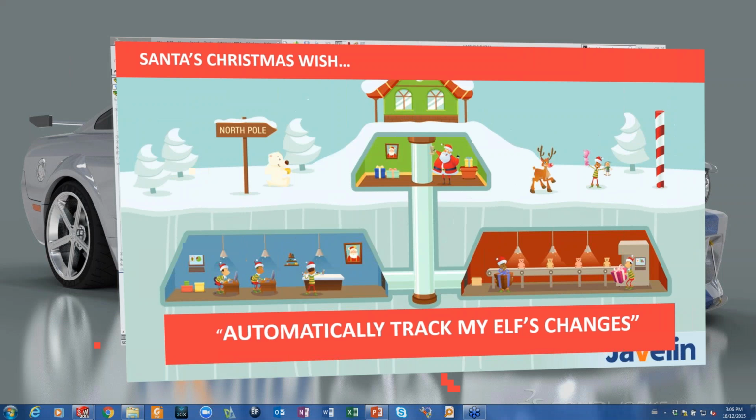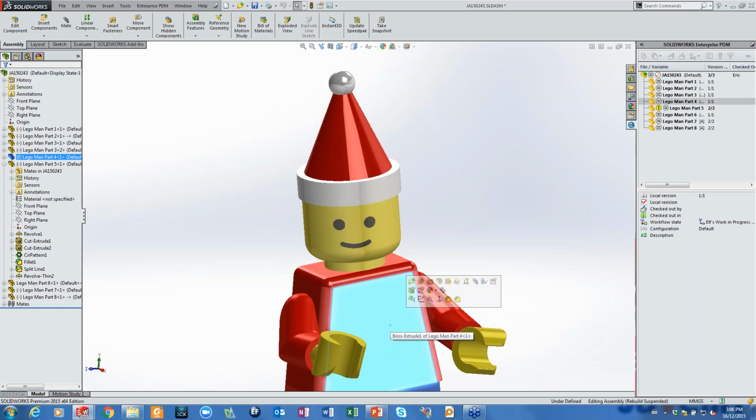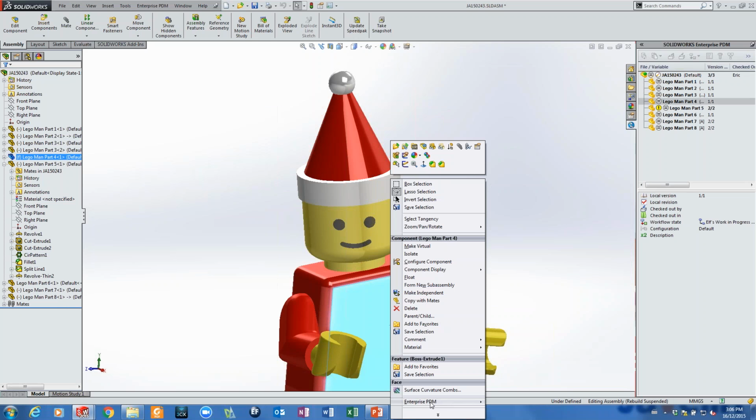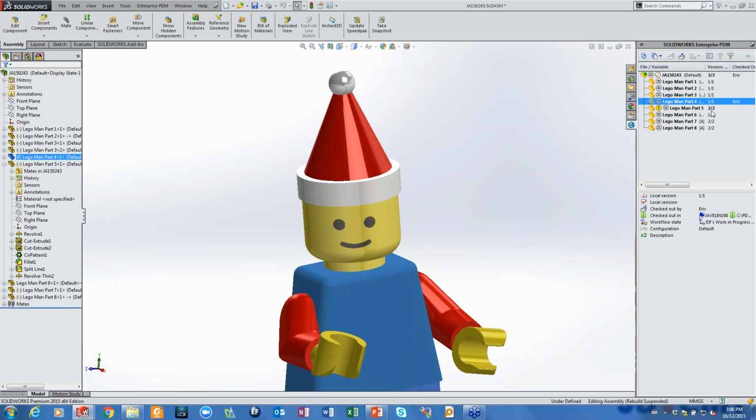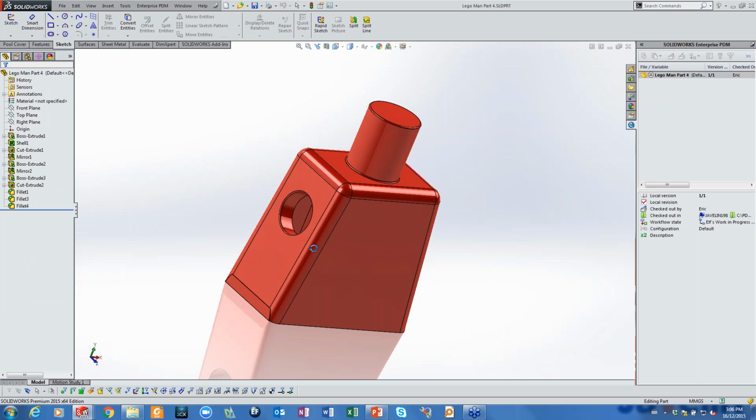So I'm going to show you again in SOLIDWORKS just how simple that can be. First up, I'll show you that my name is next to the top-level assembly, so I'm working on that guy. And if you wanted to start working on a file, it really is just as simple as going to the EPD, or in this case EPDM, but it's going to be the PDM Standard menu if I'm at 2016, and check out the file. And you'll notice my name going right next to that. So now I have that file ready for writability.